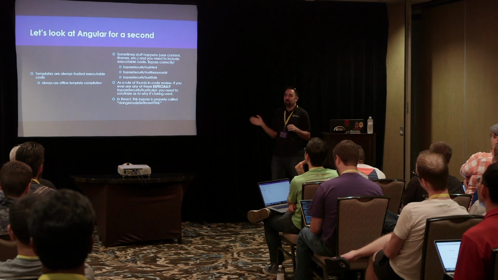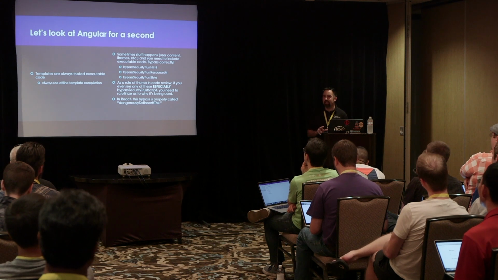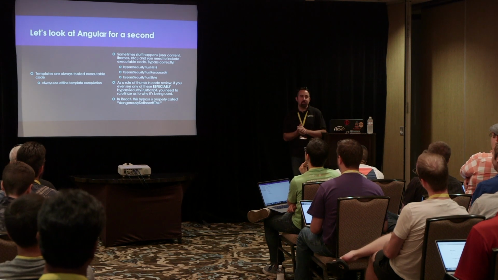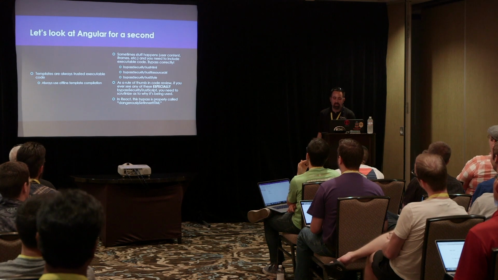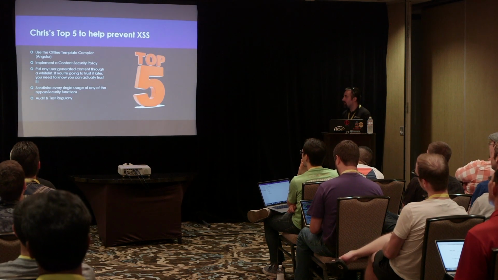So if this is something where you're building a site, even if it's entirely first party, and you find yourself writing this line of code, stop and think about what you're doing. Because you're immediately putting yourself at risk as far as where that token is, okay? So let's talk about the top 5 to prevent this, okay?